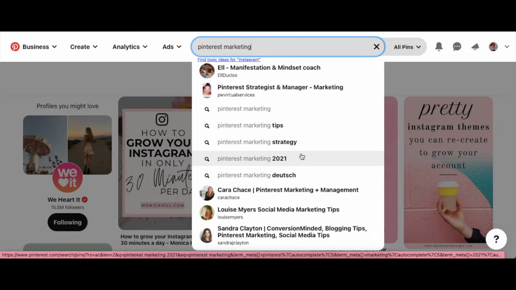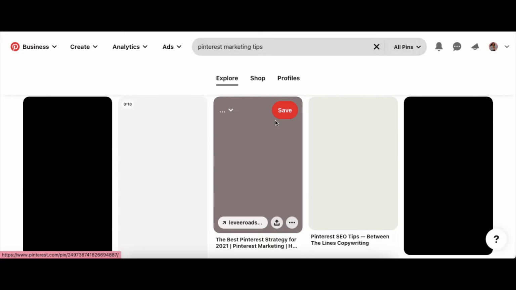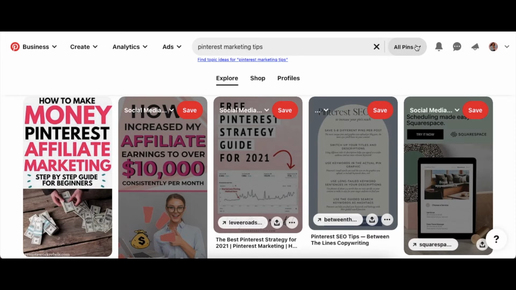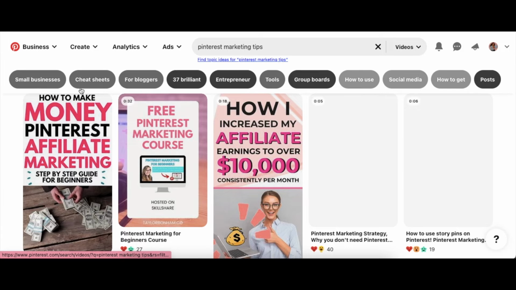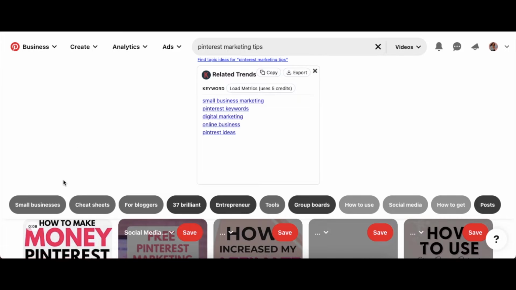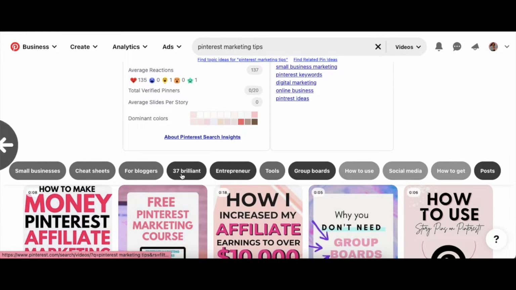Another tip I actually like to do with using the search bar is if you go ahead and click on one of the suggestions, I actually want you to do once it populates is over here in the all pins, I want you to click down on this drop menu and click on videos. Because when you click on videos, what Pinterest does is it gives you all of the keywords that pop up for Pinterest marketing under here in tabs.